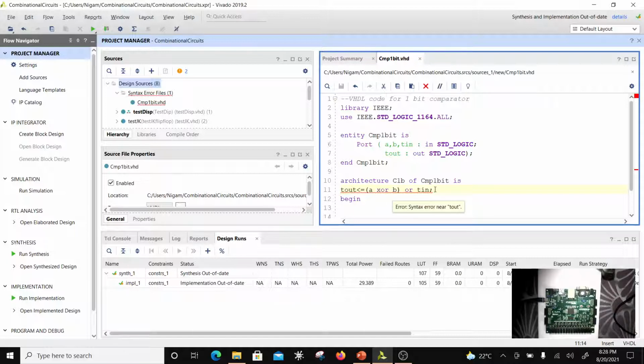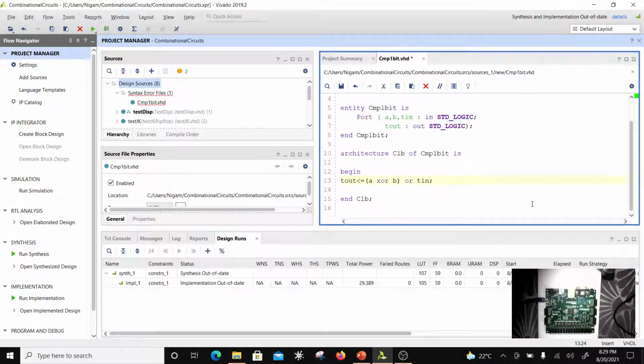Oh, I wrote it in the wrong place. Sometimes I do stupid things. Control X, Control V. Okay, so now I'm at the proper place. Whenever your file has an issue, it is going to show up as a syntax error in the tree, and when it is fixed, it disappears.